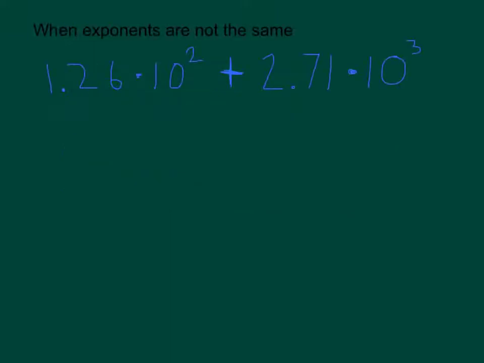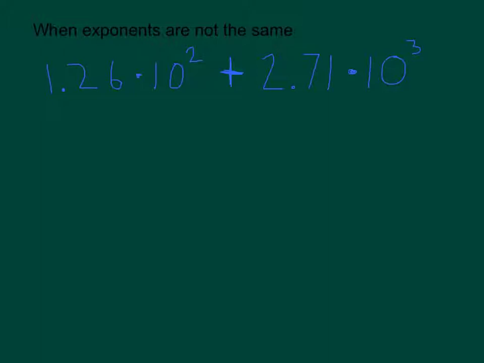Sometimes you'll get problems where the exponents are not the same, like this example. When you look at this example, you see that the first expression in scientific notation has an exponent of 2 and is being added to another number in scientific notation with the exponent of 3. Our exponents are not the same. But if we remember our 2 lessons in our previous unit, we learned how to adjust numbers while in scientific notation. We will be using those rules a lot in this unit.